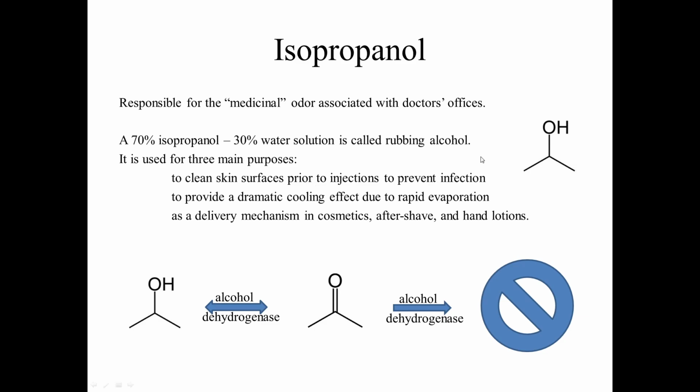As you're going to inject someone with a needle, you're going to make a hole in the skin. Some of those surface contaminants, bacteria, fungal spores, whatever might be on the surface of the skin, if you just poke a hole in the skin, will be dragged below the surface, even with a very sharp needle. So you kind of prevent the amount of material that could get underneath by cleaning it with this isopropanol solution first. Okay?